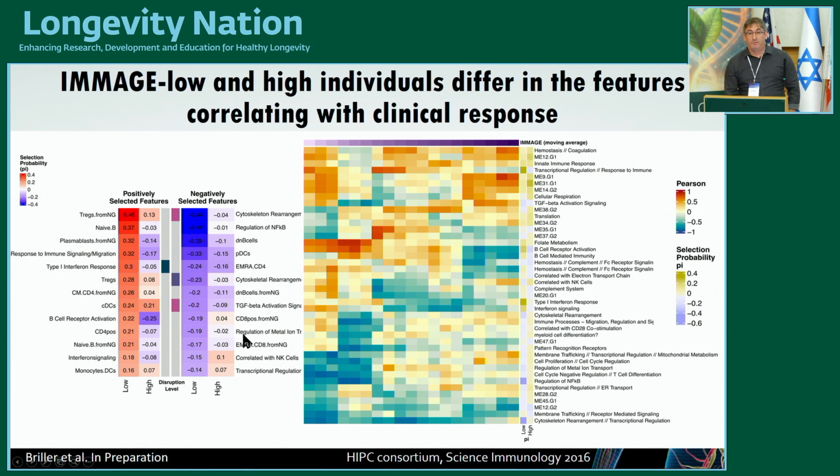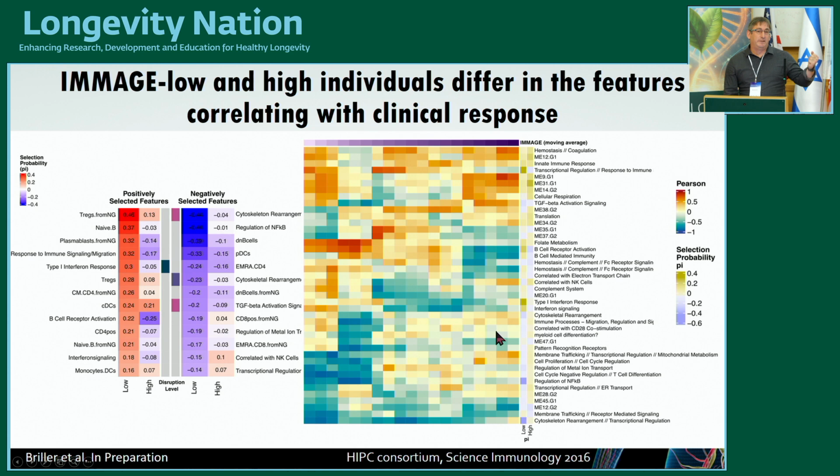And we took this finding to a much larger study looking at over 600 individuals with flu responses. You can see a heat map here where the individuals are organized based on their immune aging score, so these are the columns, and the features that correlate with your flu responses are listed in the rows. What you can see is that what's important in the immune system in different stages of your developmental process actually changes what those features are. Just like if we think about gender differences, how biology in men and women works would be different. It looks like in aging, that's the same thing.